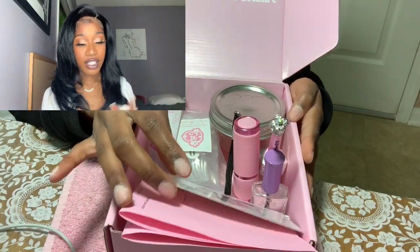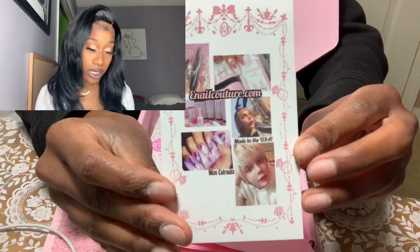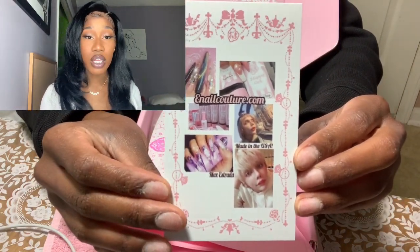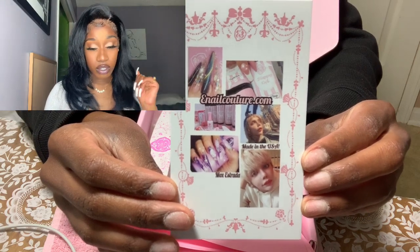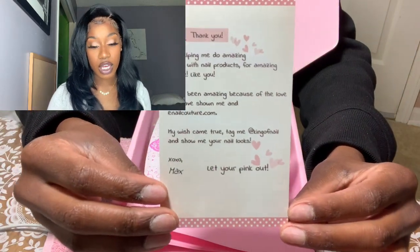First thing in the box is a little card, and it says Enailcouture.com, and it has Max Estrada, the owner, the founder of Enailcouture, which stands for Exclusive Nail Couture, and it also gives you a thank you note on the other side.